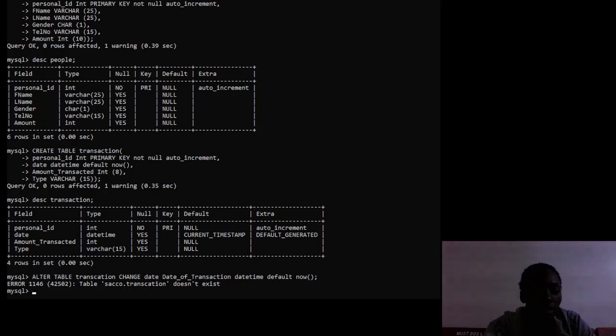So in this case, it's showing us that there is an error. That table does not exist, but we have created it. So if it does not exist, we can go ahead.